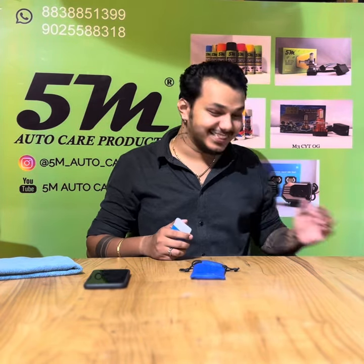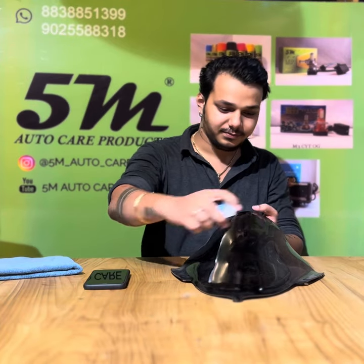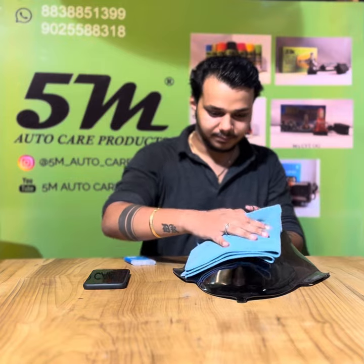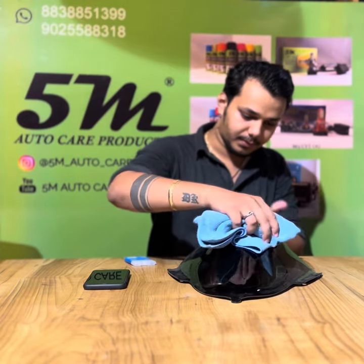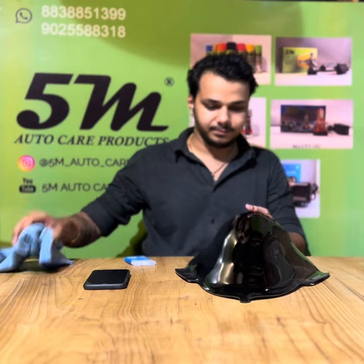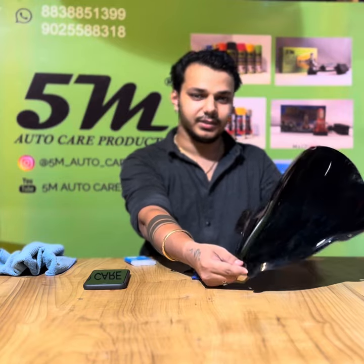Oh, nice fragrance. As you can see, this windshield is very dirty. Let's see how this product works on this windshield. You can see the difference. This is the windshield. Let's use it on the helmet visor.